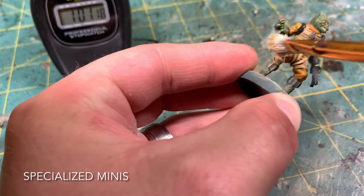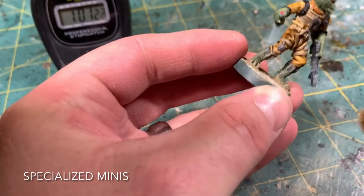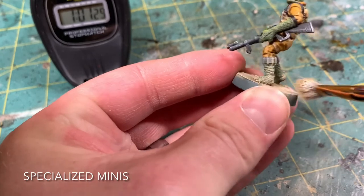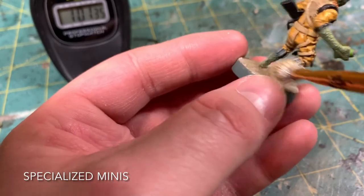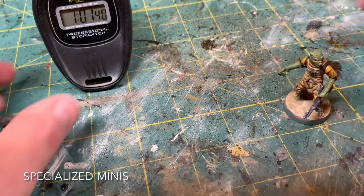Go ahead and do it as much as you'd like. Not too much to lose complete detail. That just really makes it look awesome. And I think that'll be good. Push pause here.